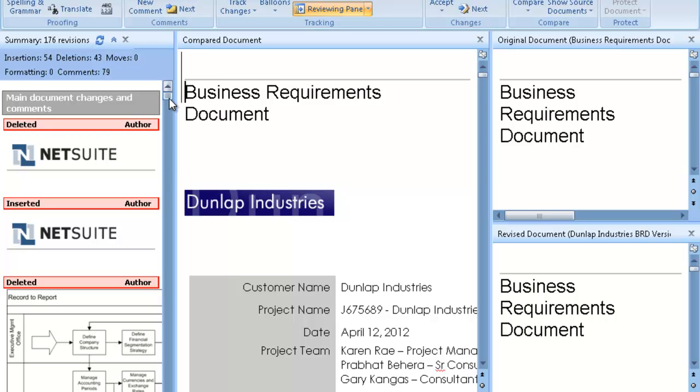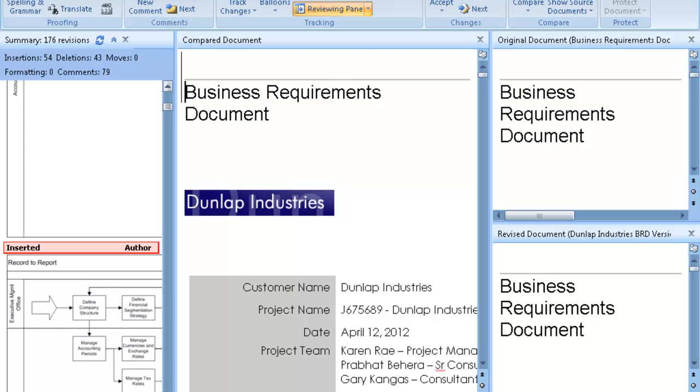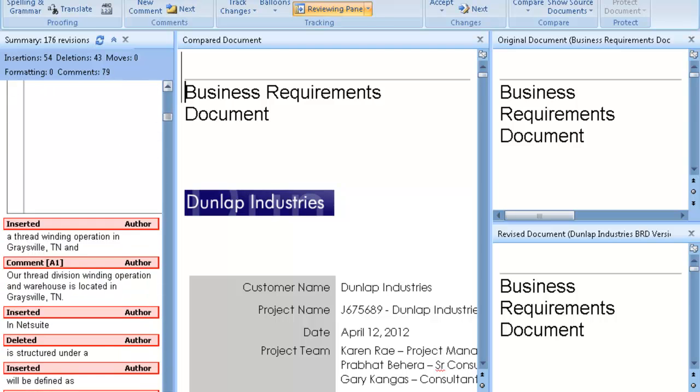Notice you've got a little scroll bar right here along the side. What you want to do is start cutting down through the various options that have been added. Like for instance, they deleted the NetSuite symbol from both documents. Okay, they deleted some diagrams here that were not relevant to us. So you just keep on going right through those.